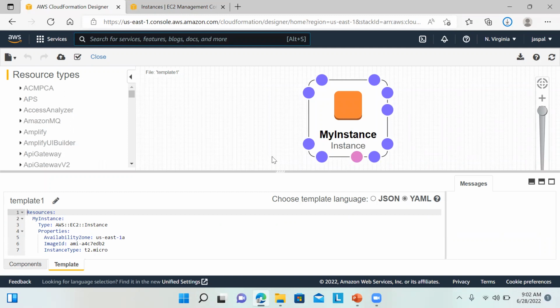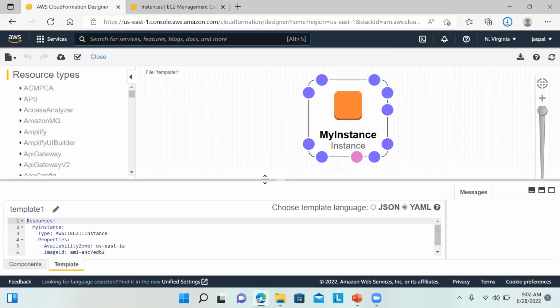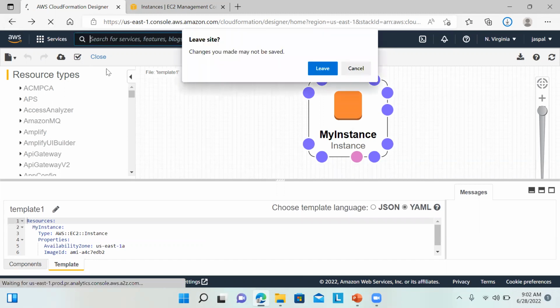So you can see there is the EC2 instance. This is how it will work. If you want to get some more details about CloudFormation, you can just check my GitHub account. I have created one web server also. You can utilize a template to see how you can run a web server. So you can just go through it.